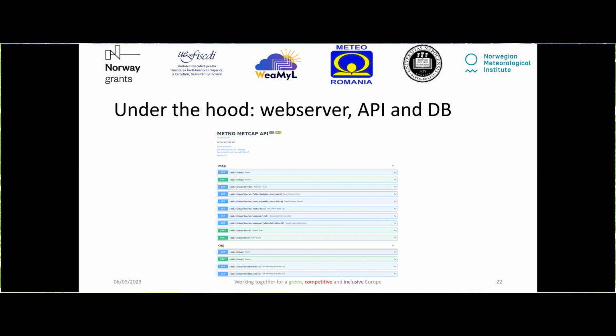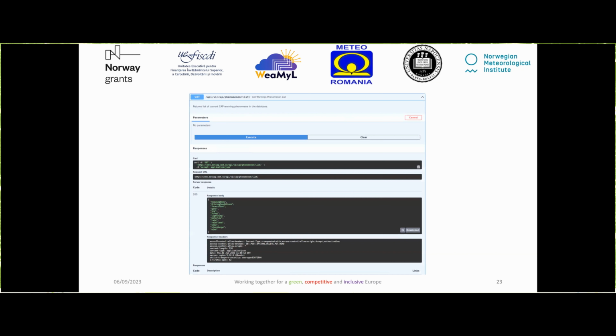And it provides both this web interface, where you can test functionality, and programmatic access. So if you click on any of these fields here, you'll get some examples of how you might use it from the command line using curl, for example, or Python, or whatever other language you wish to use, since it's a REST API. You simply access it through HTTPS, and you can retrieve the same data.